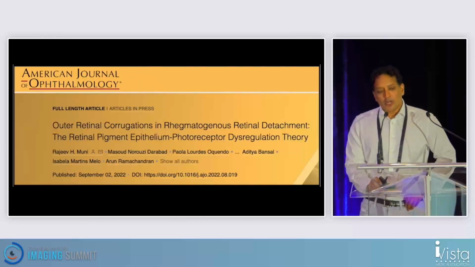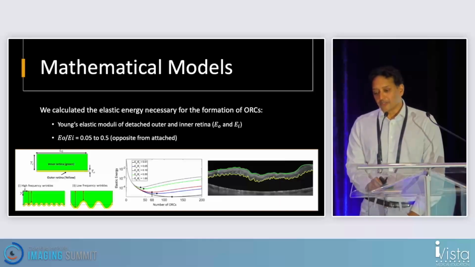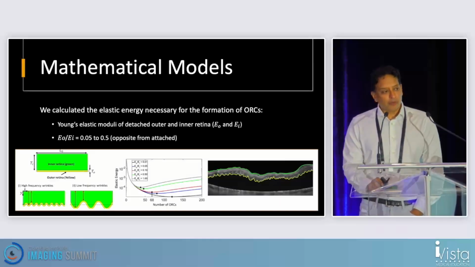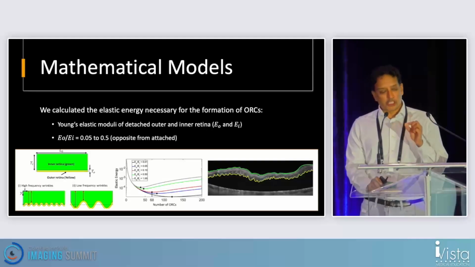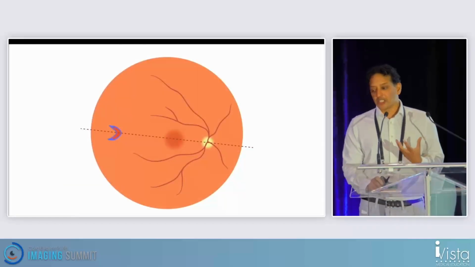We wanted to really understand why you were getting those corrugations in the retina, to understand how we can avoid these outer retinal folds, but also other things related to the physiology of retinal detachment. What we discovered was that in order to get those corrugations, you had to have a change in the elasticity of the outer retina relative to the inner retina, and that eventually led to these corrugations. And it all comes back to hydration of the outer retina.